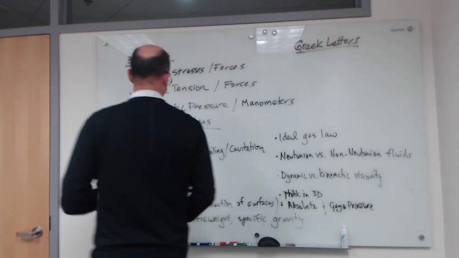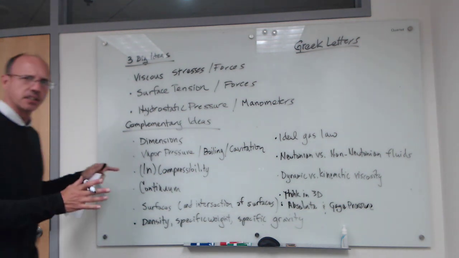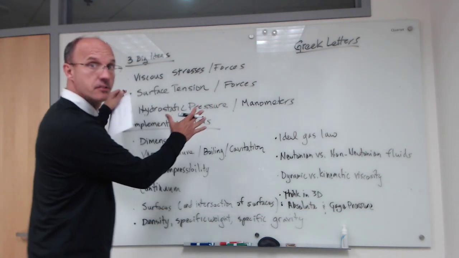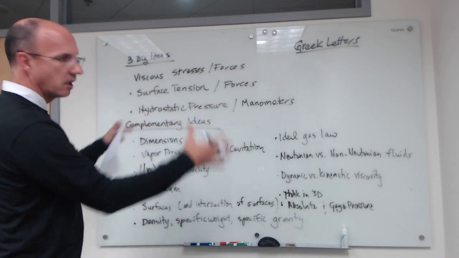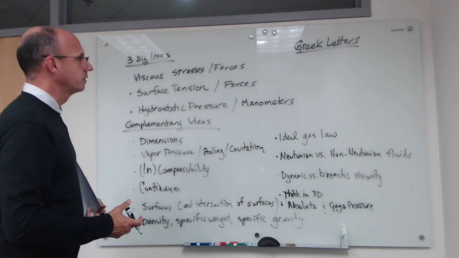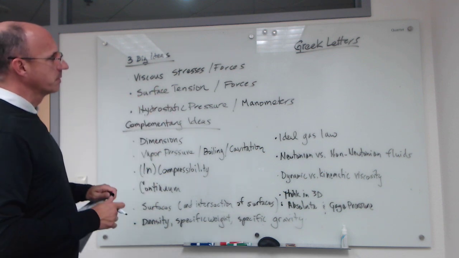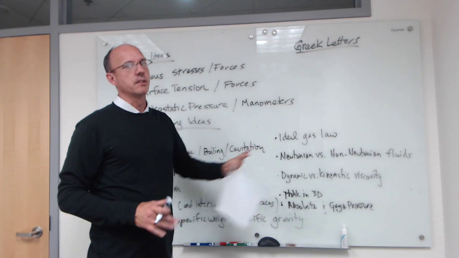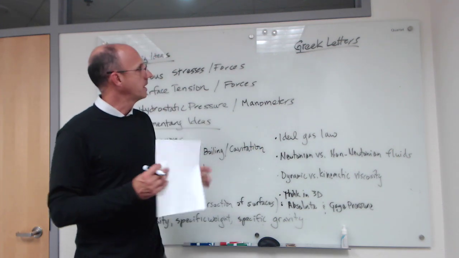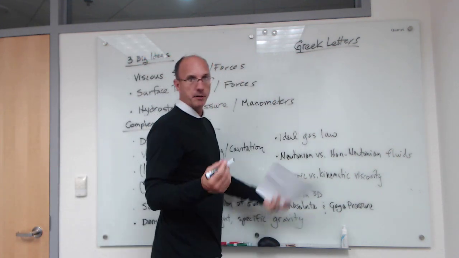Okay, so I think that's a good synopsis of the big ideas that we're trying to get at here, these problem-solving areas, and also this other knowledge that you want to have in your toolkit to be able to go after these big problems. I want to wrap up with just another review of Greek letters, kind of key fluid properties, and how to write these letters.